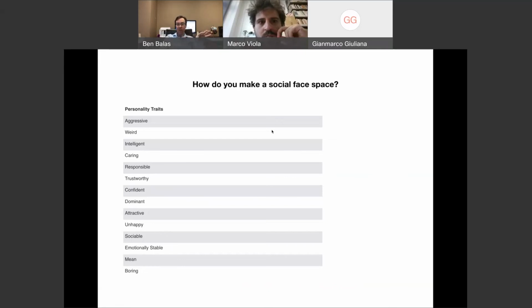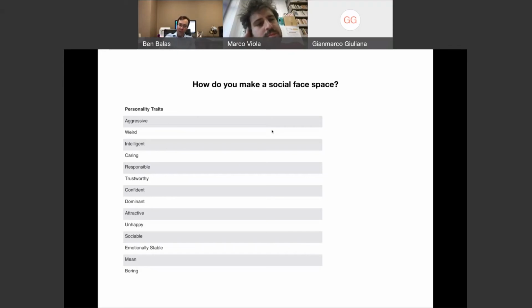We asked one set of observers to look at all of our different real faces, and a different group of observers to look at all of our artificial images, and for every picture, give us a 1 to 7 rating about all of these properties. How aggressive does this image look? How intelligent? How confident? So on and so forth. So that we have 14 numbers to describe each image, both for its real version and its artificial version.